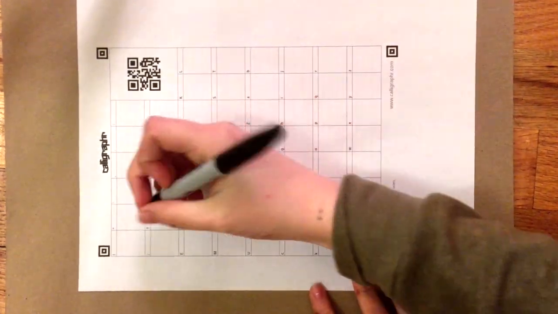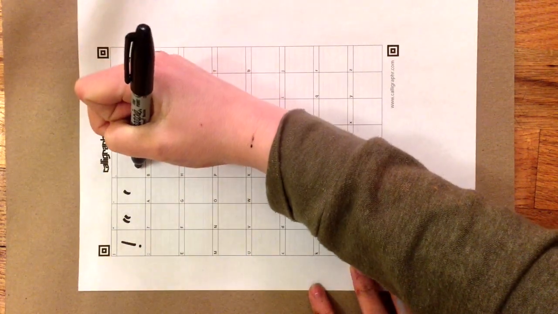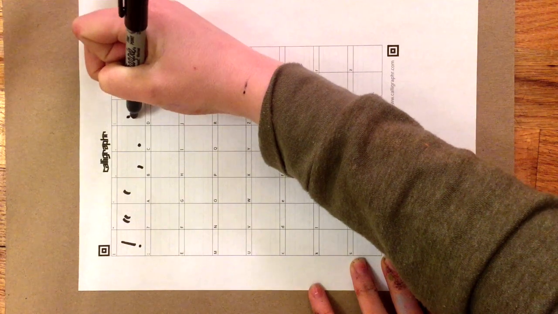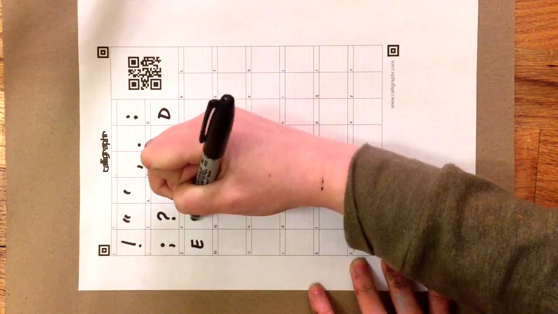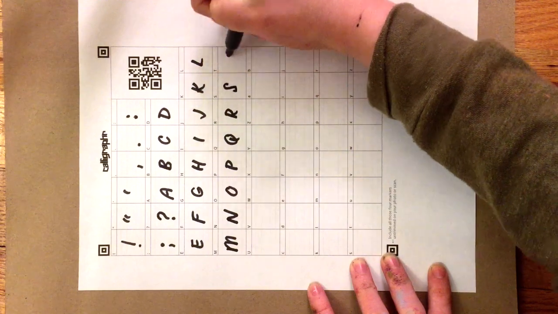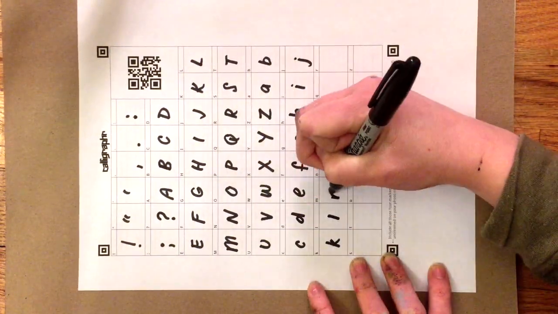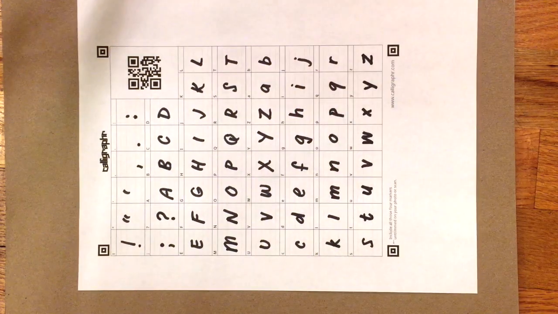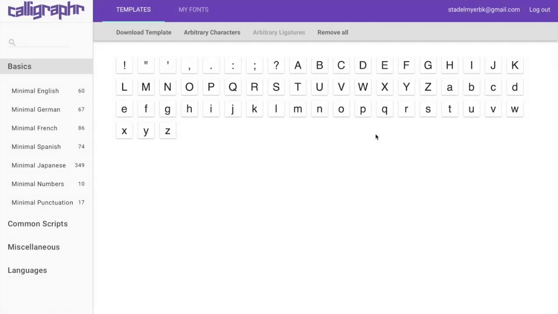And then once you've printed it, you're going to draw your font in. So I'm going to use Sharpie for this demo, just so it's easier for you to see, but generally I'll use pen to get smaller, cleaner lines. But you're just going to start drawing in your characters in the corresponding boxes. And then once you have all of that done, you can either scan it into your computer, or you can take a picture of it. And because I have a Mac and an iPhone, I just airdropped the picture into my computer.